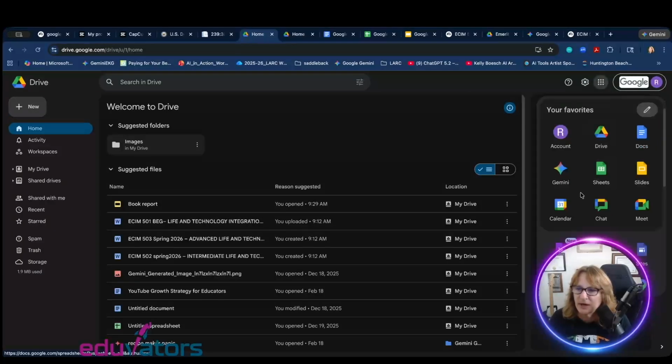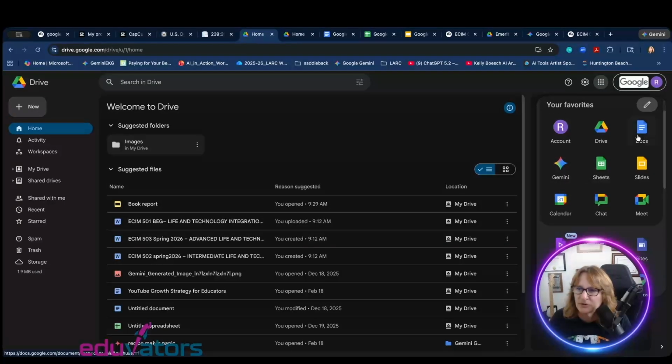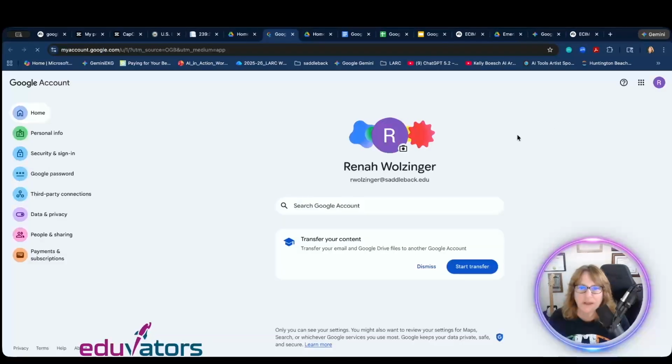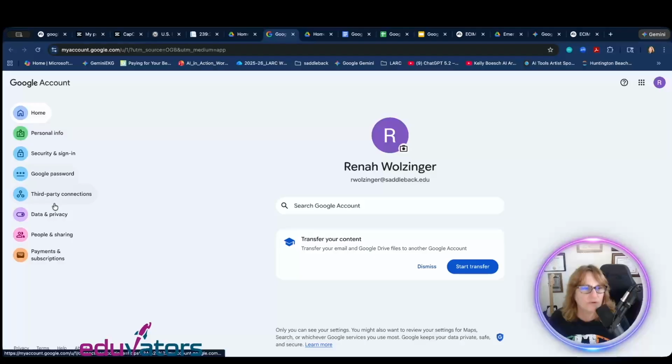So here's the Google Apps. We have something that's familiar, documents, sheets, and slides. If you're comparing to Microsoft, that's similar to Word, Excel, and PowerPoint. They're pretty self-explanatory and easy to use. We've got my account here, and then that flips over to this school account. I can personalize it, which you might want to do, but it is limited to what your IT department has set up for your school.